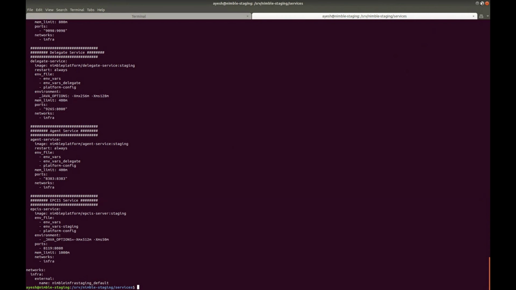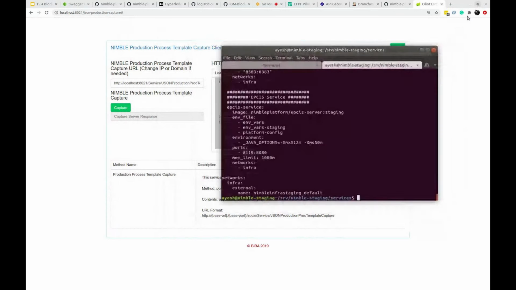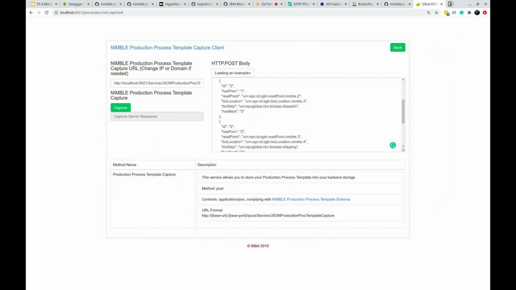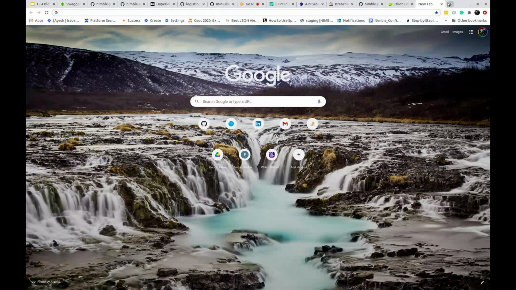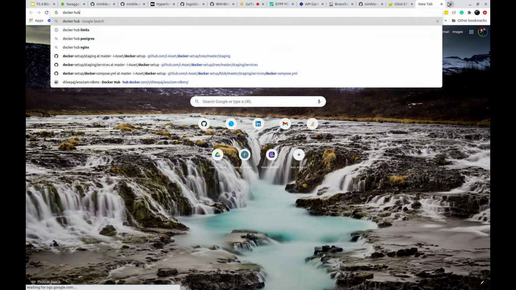We have done the deployment with the Docker Compose. You can find it in our Docker setup in Nimble platform, as well as inside the Nimble staging new environment. So that's an overview for you to have a look at the deployment setup of this service.